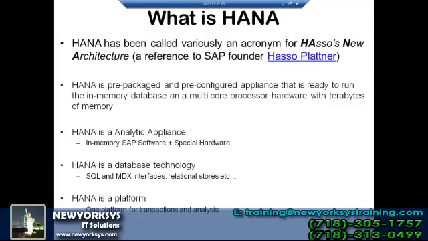So in one word, HANA is an analytic appliance where you get your own dedicated in-memory SAP software plus SAP special hardware. Moreover, HANA is a database technology which typically supports your SQL and MDX interfaces.